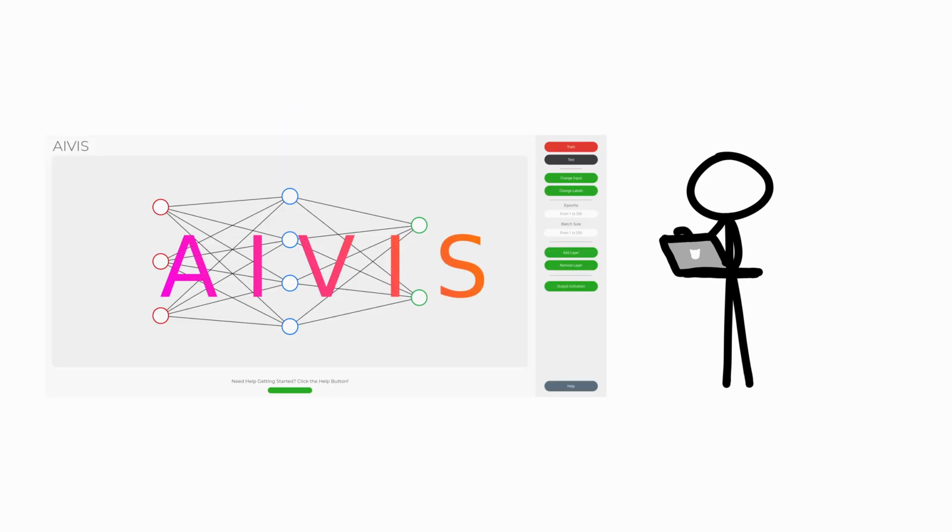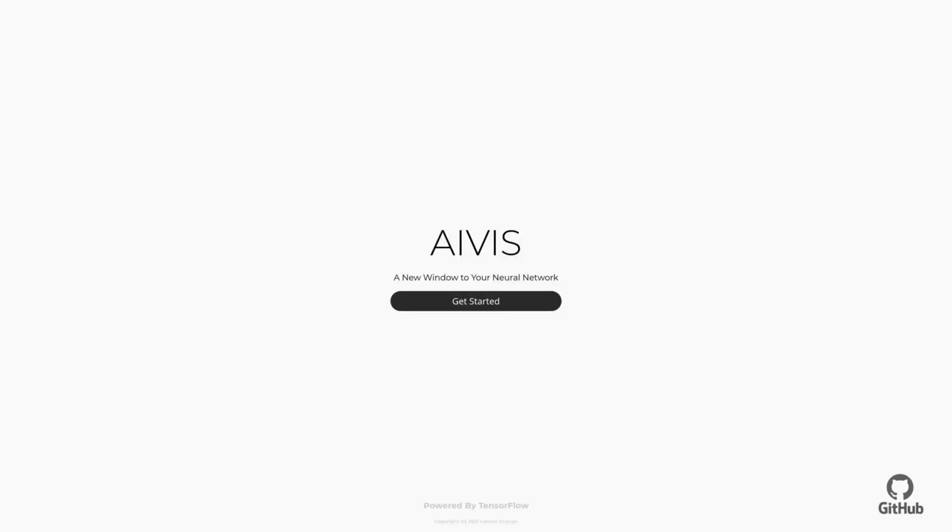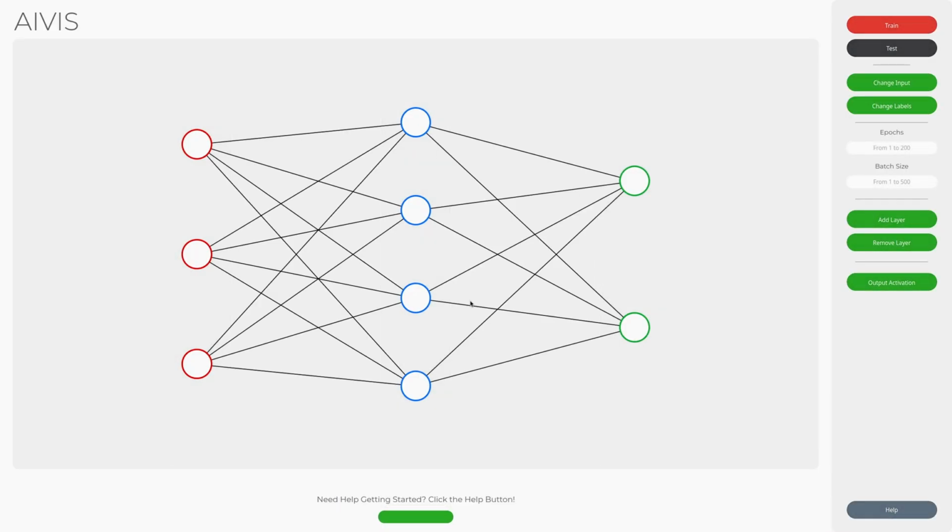I called it AIVIS, for AI Visualized, which honestly is a pretty pretentious name for what it's actually capable of, but shut up. Anyways, if you click into the single button available on the home screen that I thought was necessary for some reason, you'll be brought to this page where you can actually start creating your neural network. It works like how you think it would, and is probably the simplest UI you'll ever use in your life.